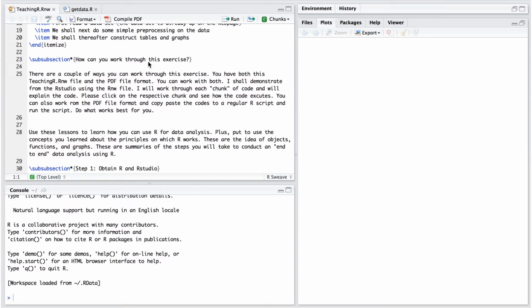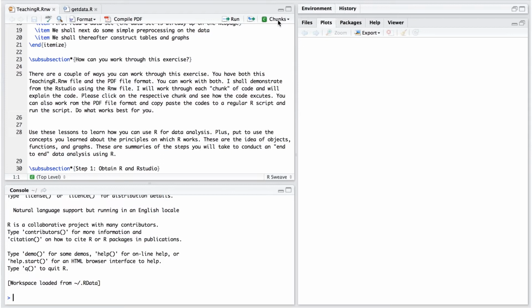In that PDF file you will see that in gray colored boxes you will find quite a few codes, and so you can copy and paste those codes in a regular R script and follow along. Do whatever works best for you. However, I would prefer that you load the teachingr.rnw file in this RStudio environment and then click on chunks.